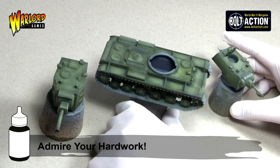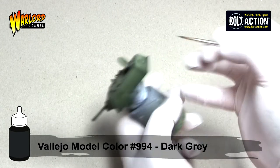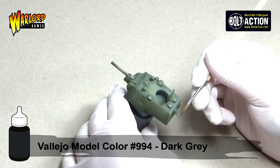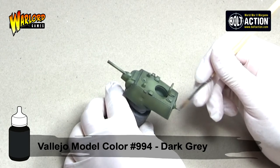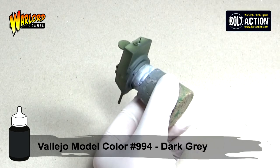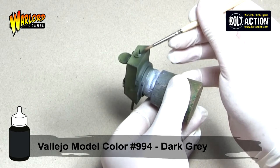The first detail we're going to be painting today is any metallic areas. This includes the machine gun and the tracks. We're going to start by applying a base coat of Vallejo Model Colour dark grey to all these areas. It's important that we have waited for the filter from the previous video to dry, as acrylic paint will not settle on a wet white spirit based paint.